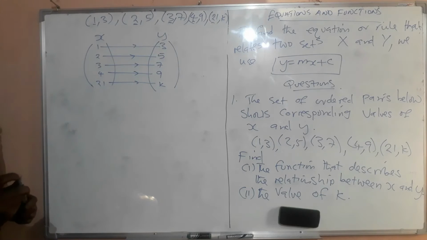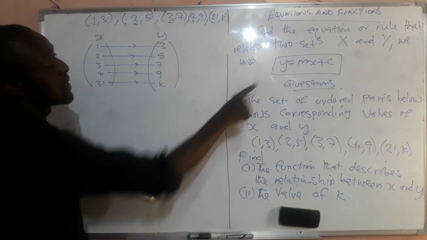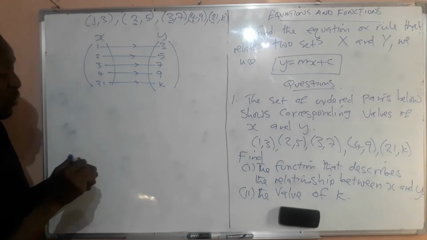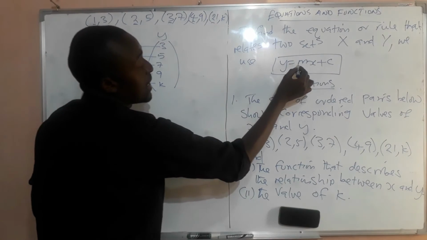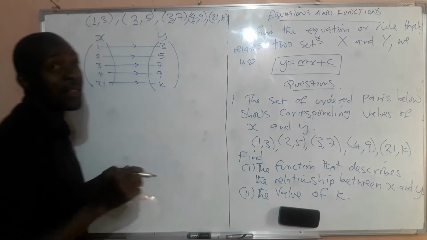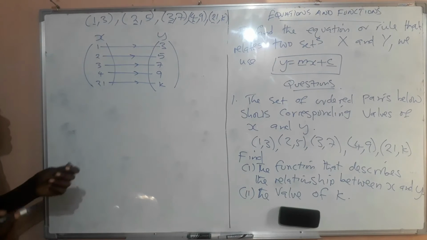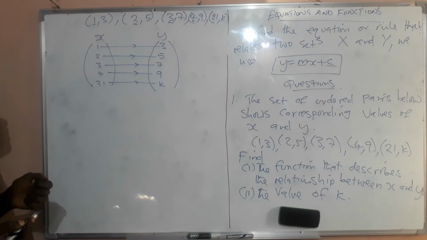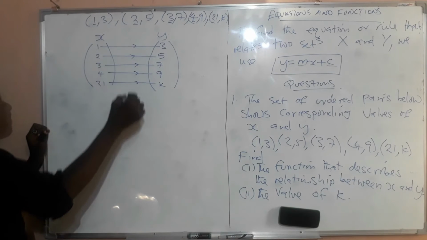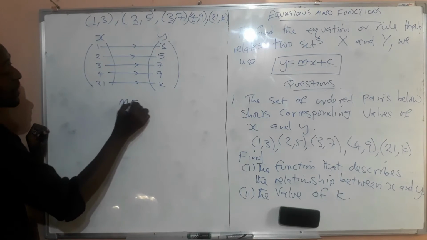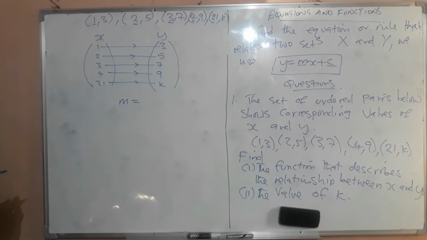Remember the formula that we are given to use is this one here: y is equal to mx plus c. So all we need in this formula is to find m and c. And then we have our equation. And so here's what we do. We are just going to start by finding m.